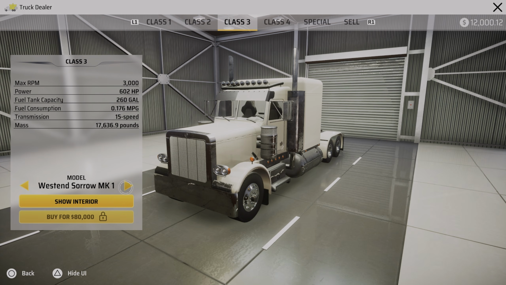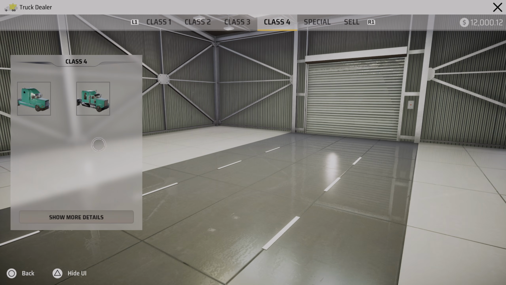And the second one that was there has less power but a much bigger fuel tank capacity, and this one, for example, is going to cost you $85,000, and that's going to take quite a while to grind away at to be able to afford that. And I think that's a good thing. Sometimes in games they make it so easy to purchase stuff like this, and you never feel that reward that you've earned it. So the fact that it's quite expensive, it's going to take you quite a while to earn that, is a good thing. There's 2 available in Class 4, and this is the truck that I'm trying to save up for.